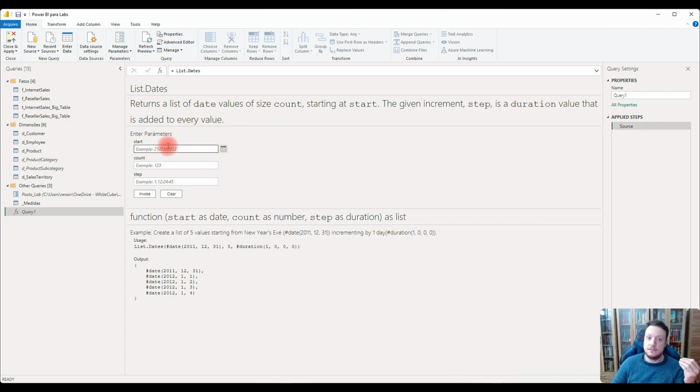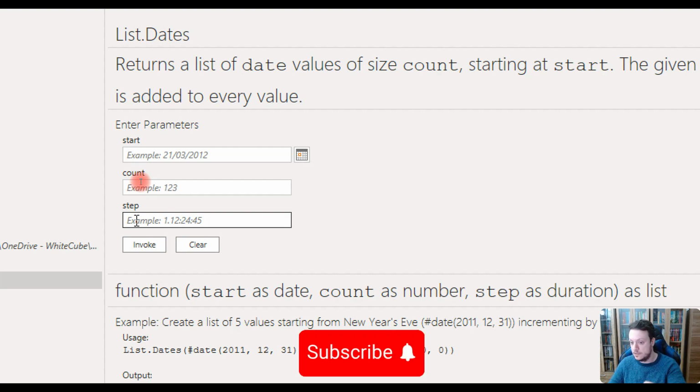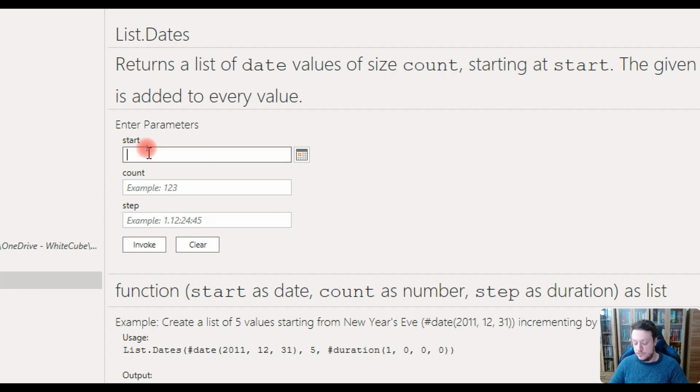So it asks for a start date, the count, which is how many days we want, and the step, if you want to aggregate the data 1 by 1, 2 by 2, 3 by 3, and so on. So let's just start here with 1st of January of 2024.